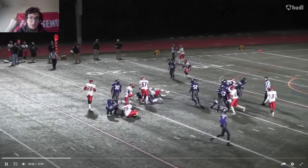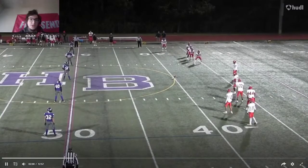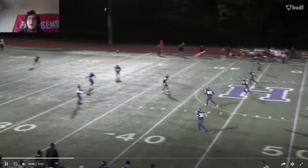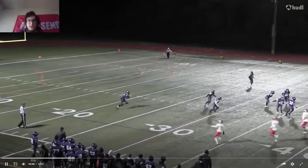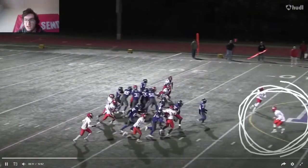I don't know if he went low. I don't know which one was him because it's so. Oh, he was 1 this time. He went low, which isn't the best thing to do. You don't always want to go low when you're diving. Don't go right for his legs, like feet, because he could just flip over and get more yardage. If you're going to go low, grab for his upper thighs to make the play.